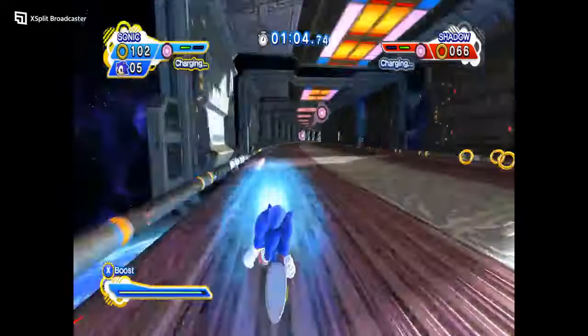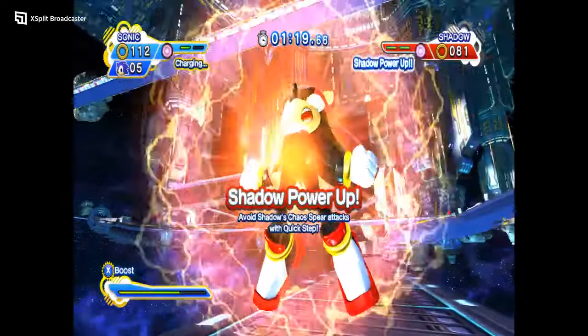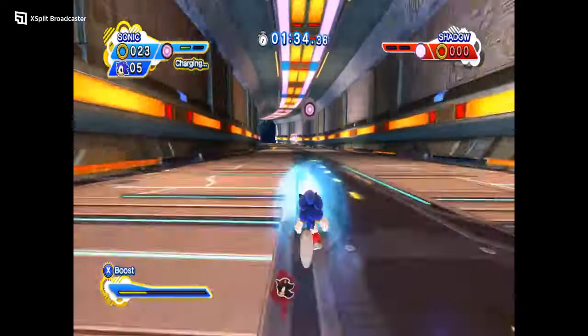Try and knock Shadow out of the way. Try and get the other orb and hit him with my special. I'll use your chaos control. Uh-oh. Quick step, quick step. Oh, there's quick step, right.